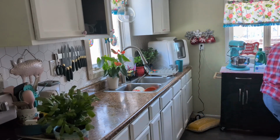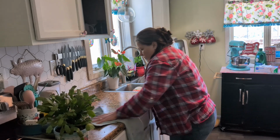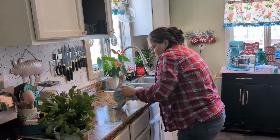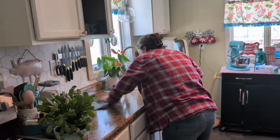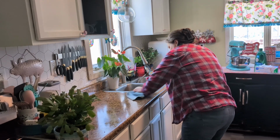Even though my kitchen's not perfect this morning, it's still nice to have it fairly clean and not to have any big tasks of tons and tons of dishes to do and so forth. I'm glad that I took the time last night to wash all of them, and all that's here is simply from this morning and me taking some things out of the fridge.